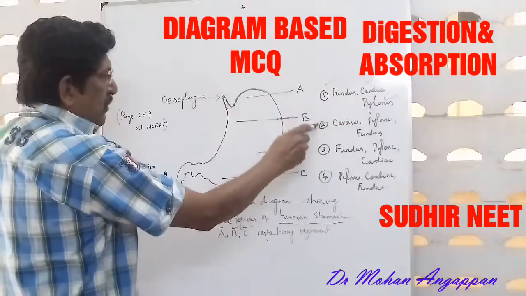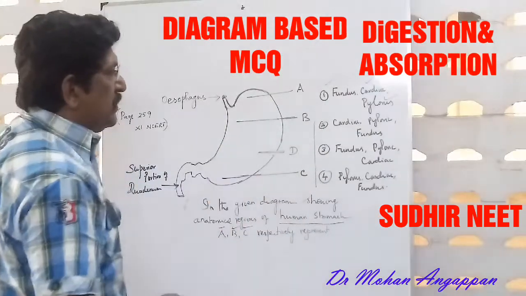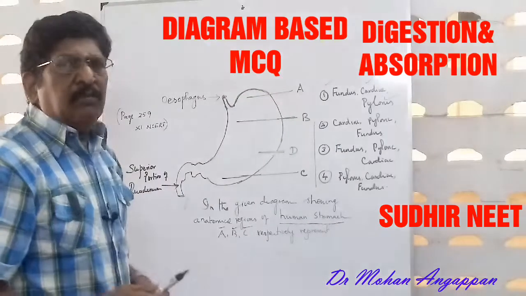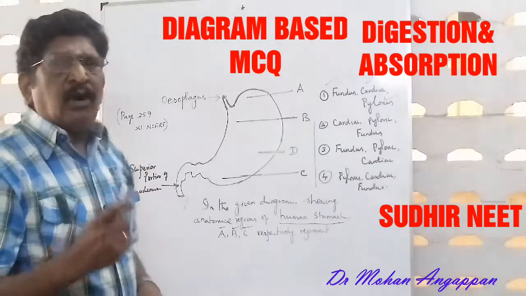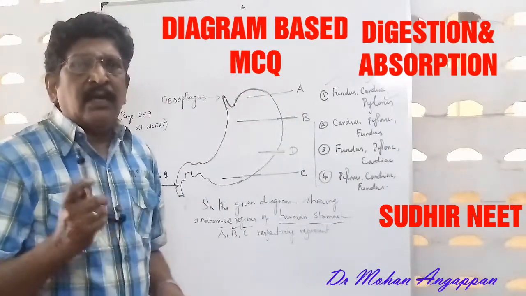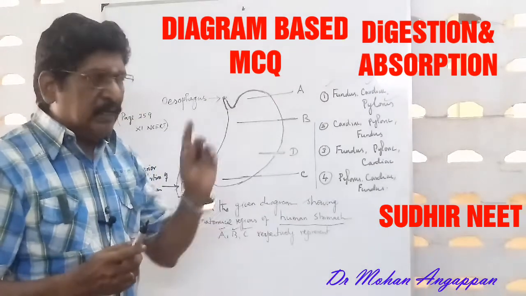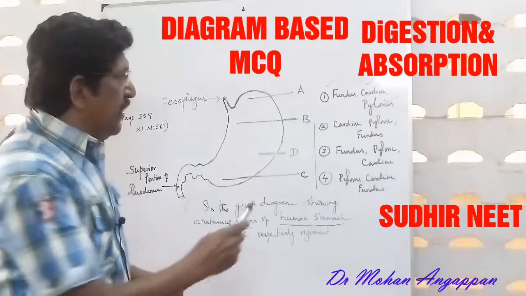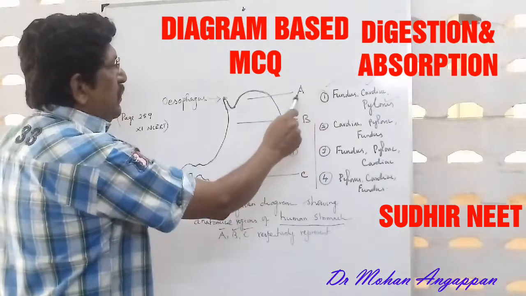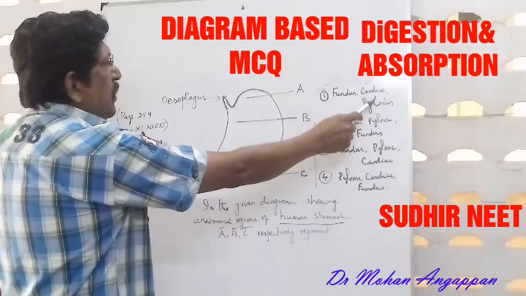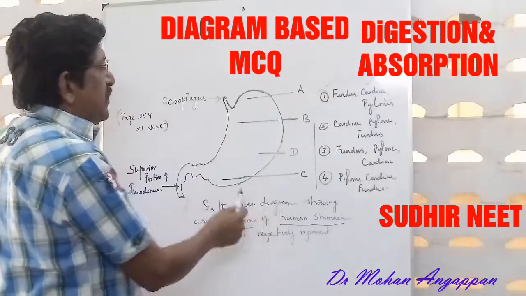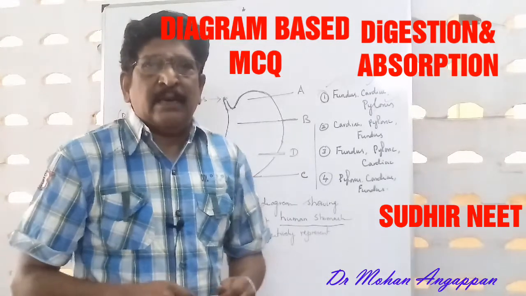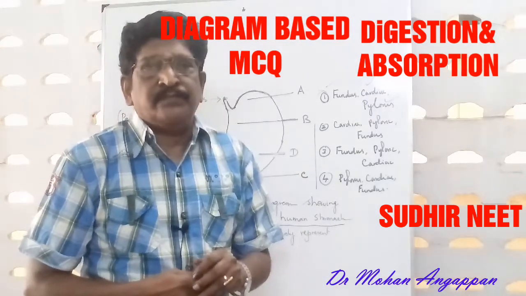So you need not even confuse second, third and fourth option if you know the option correctly. So in biology you must know, if you know the concepts very well, you need not go and search for other things. If you know the answer, just you can tick it off. So this is the answer. First option is the right option, fundus, cardiac stomach and pyloric end. So this is another easy question based on the diagram in the chapter digestion.